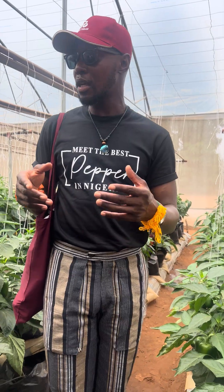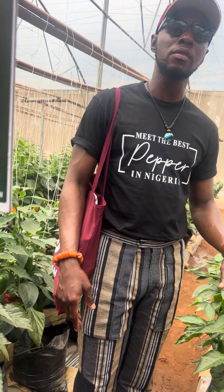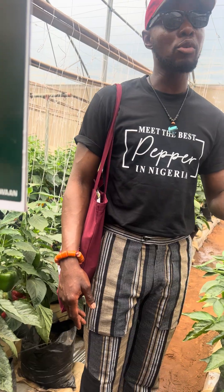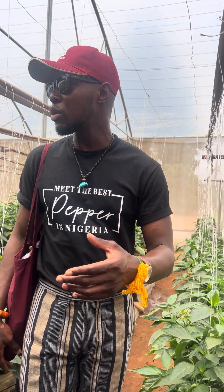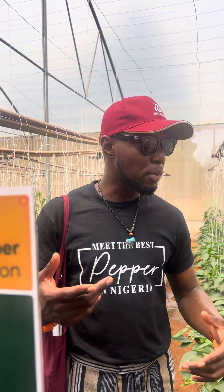These are the basics you are supposed to understand. This bell pepper, like I said earlier, it can give you 2 to 4 kg. If you manage it very well, I've gotten 6 kg from Red Jet in Jos, Plateau State. Many people argue that it's because of our temperature, and I get a lot of that. But sometime this year, we had climate change in Jos and our temperature went as high as 35 degrees outside.